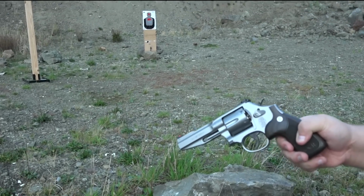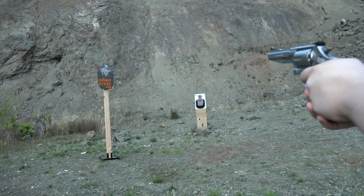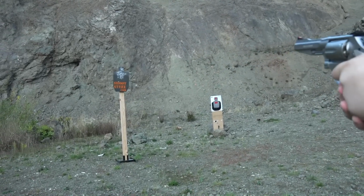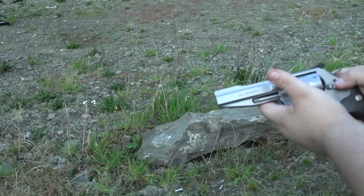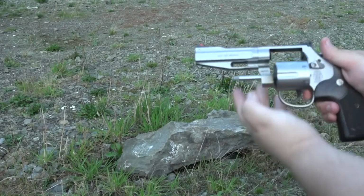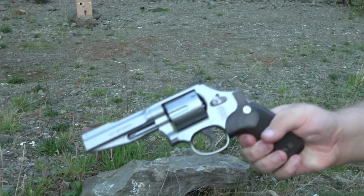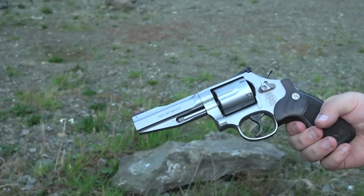These are some 38 Special Plus P's. Last round missed. That is a fast shooting revolver with those 38 Special Plus P's. Well, that was the whole idea behind the revolver, is Smith & Wesson brought it out so people could use it in competition. Yeah. It has a great trigger.